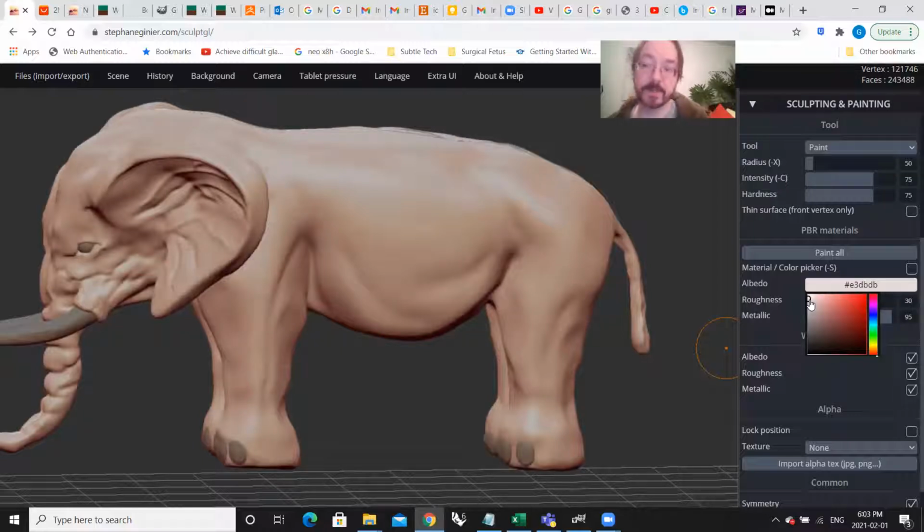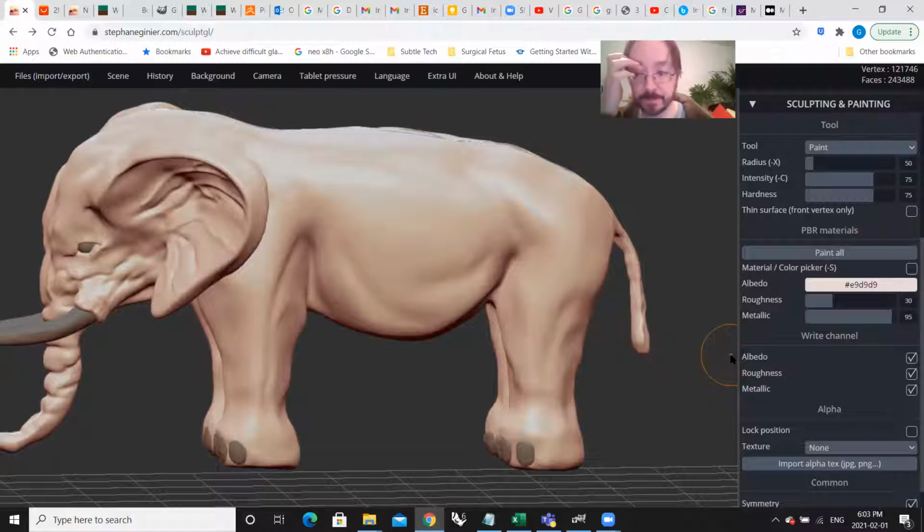It does give you a hex code, a color code for that color, if you wanted to refer back to it, if anyone's familiar with HTML color coding. So there's the color. Right now, it hasn't done anything. I've just selected the color.